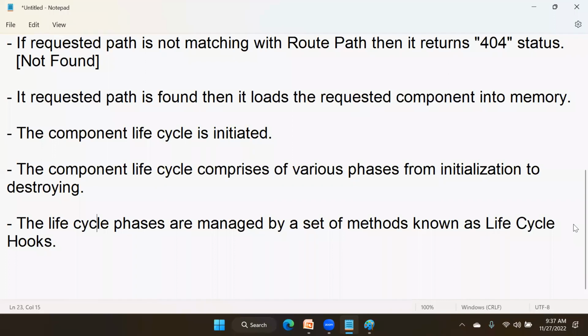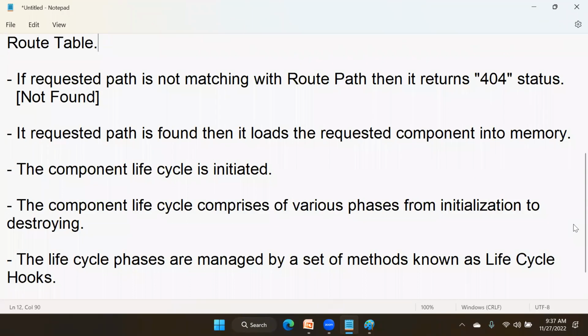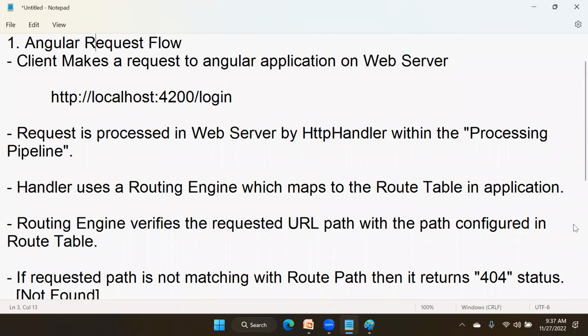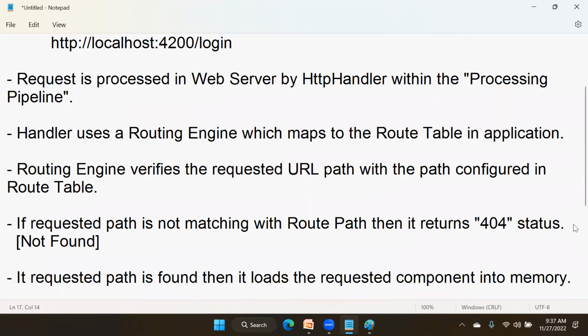So let's see one more time what the concept is. We made a request to the application. That request will come to the web server. The web server processes the request in the pipeline with the help of a handler, and it will give that request to the routing engine. The routing engine maps to the route table and verifies whether the requested path is available or not.